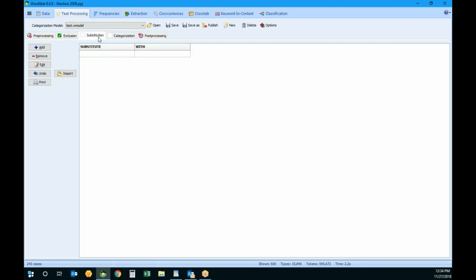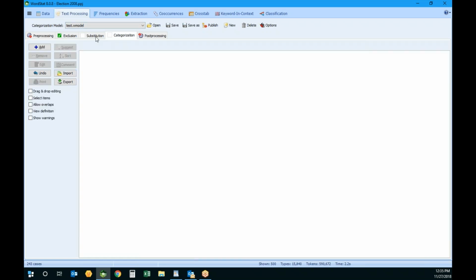One thing that we changed, actually, we had something like that in version 7, but it was not as obvious as it is now, so you could create substitution. This is a great place to deal with misspellings. WordStat will identify the misspellings. You still have the ability to replace those in the text in batch if you want. You still have the ability to add those misspellings to your categorization dictionary by adding them to any dictionary you may have here.